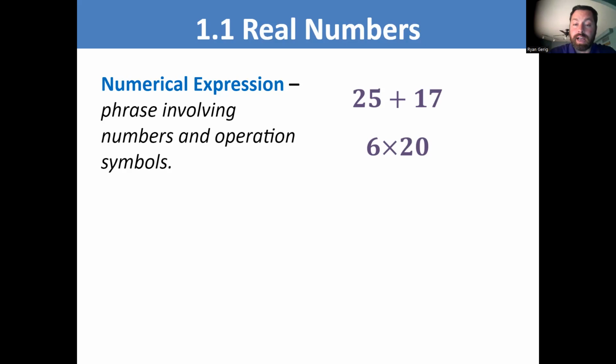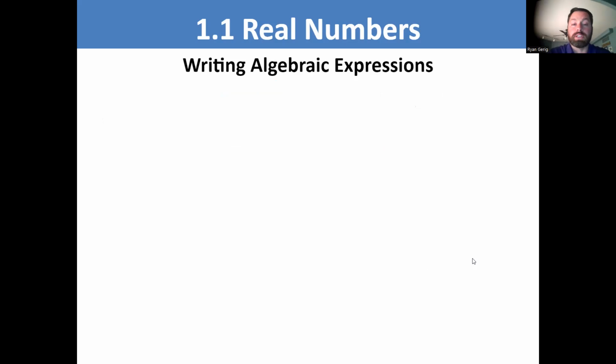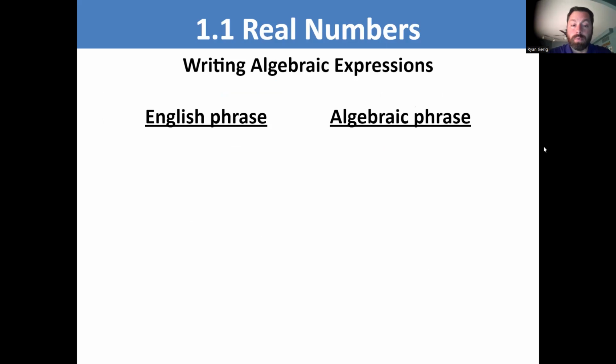Now, in this class, we're going to look at a lot of algebraic expressions. And those are expressions or phrases with one or more variables, such as 2x plus 38, 24y divided by 12. We're going to look at what we can do with those, and we're going to do more with those as we go. So what we're going to work on today is writing algebraic expressions. What we're going to be looking at is taking an English phrase and turning it into an algebraic phrase.